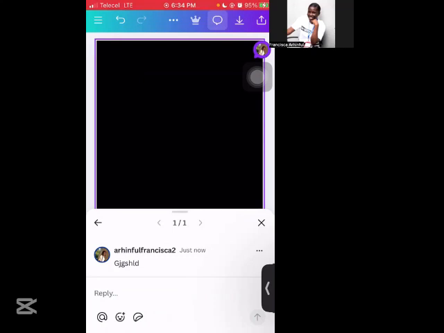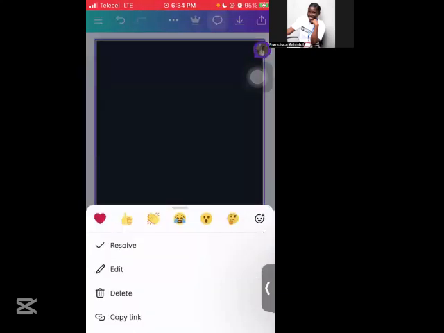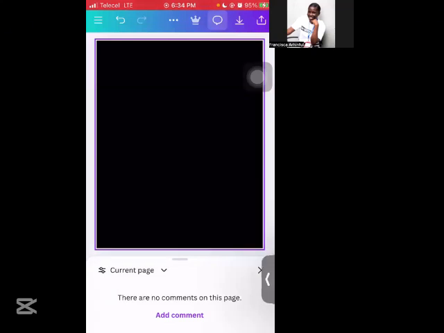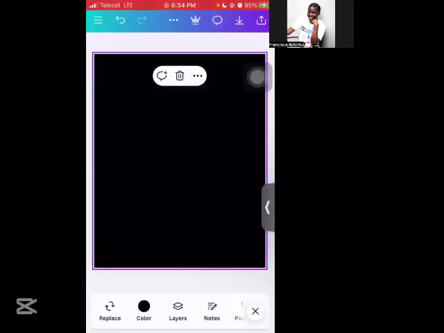And if you yourself added a comment, your team members will see the comment you have added, right? And then they can decide to reply or resolve it or edit it or delete it. So I'm deleting mine, and it's gone just like that. Okay, so it's simple, it's very easy, and because it's on your phone, you can always click on something and go back.